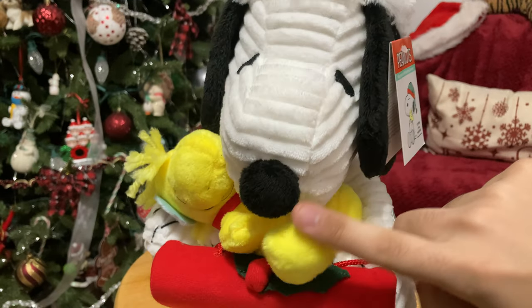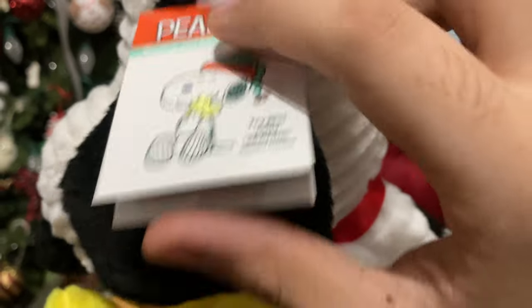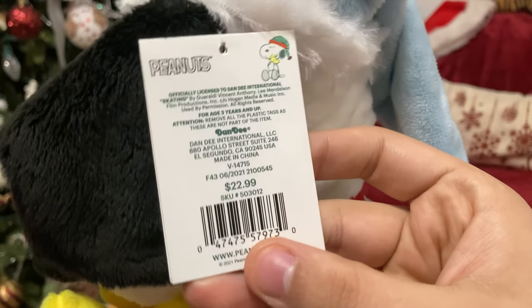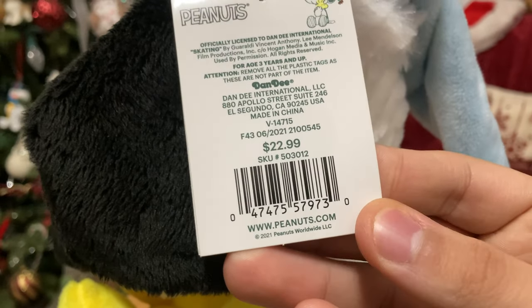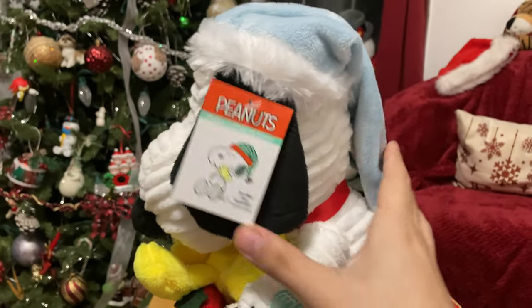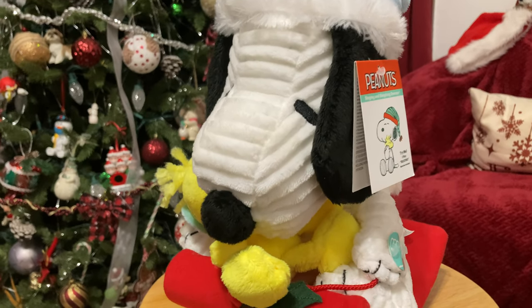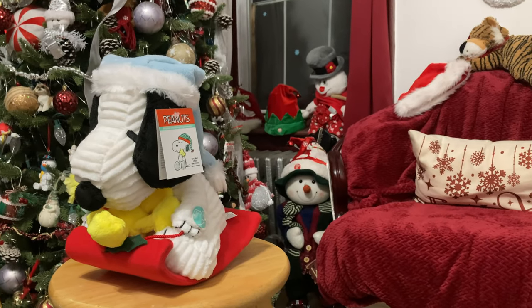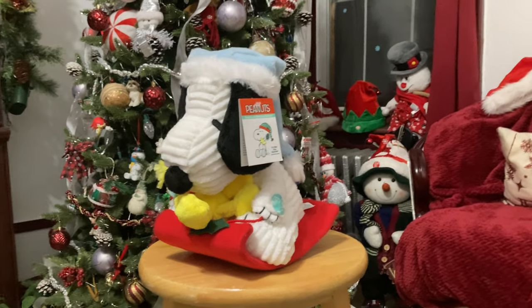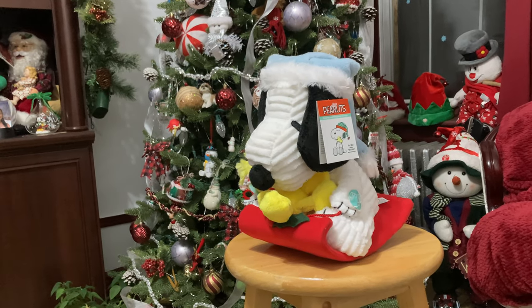The fur and design looks pretty neat, something we haven't really seen from Dandy before. He was bought for $23, copyright 2021 Peanuts Worldwide LLC. Like Gemmy Industries, I have a big respect for Dandy because I really enjoyed their Christmas items, and I have a couple of Dandy related items that you will see in the coming days.